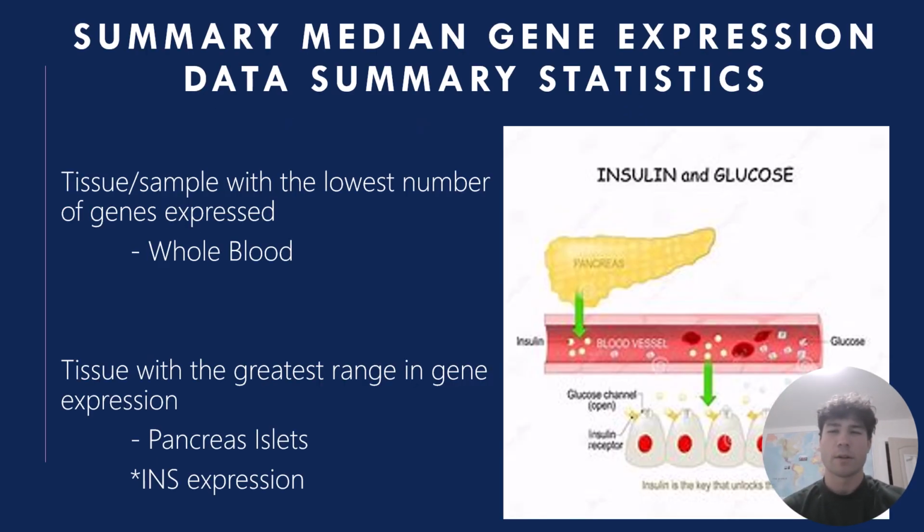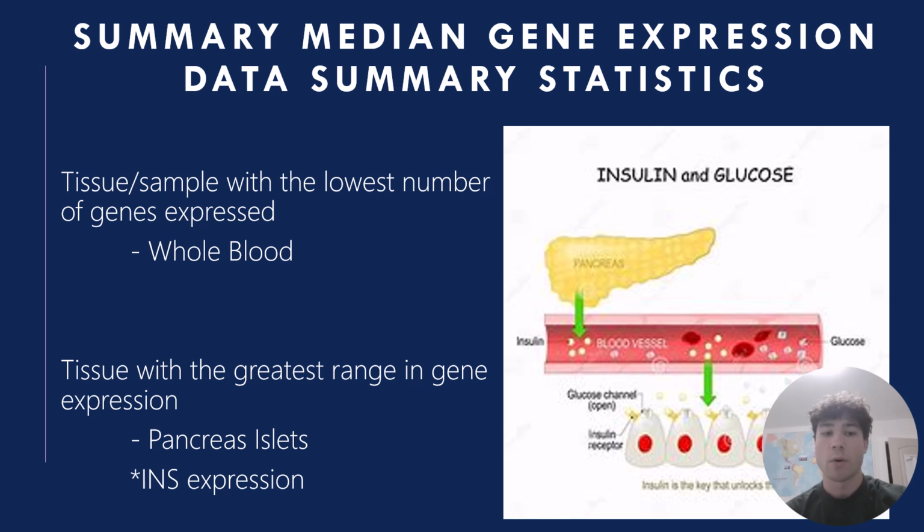Some additional summary statistics showed that whole blood had the least number of genes expressed, which might mean a highly specific expression profile, especially if HBB and HBA2 might be correlated to this. And then not the most expressed genes, but the greatest range of gene expression is in pancreas tissue. So this may mean a unique expression profile on top of driving variation.